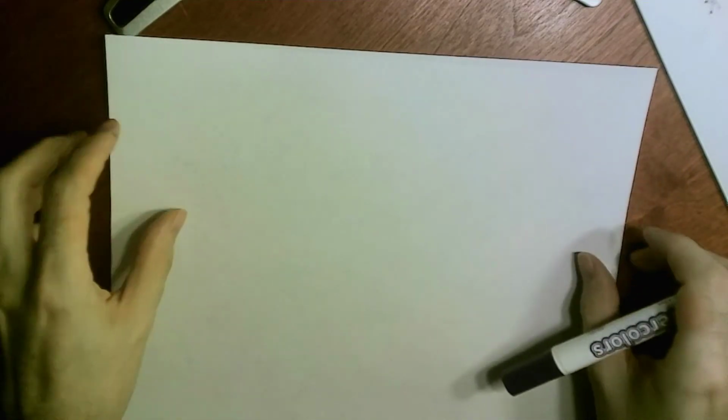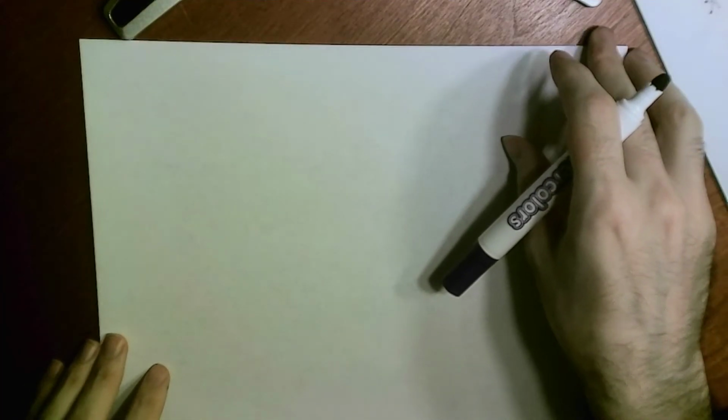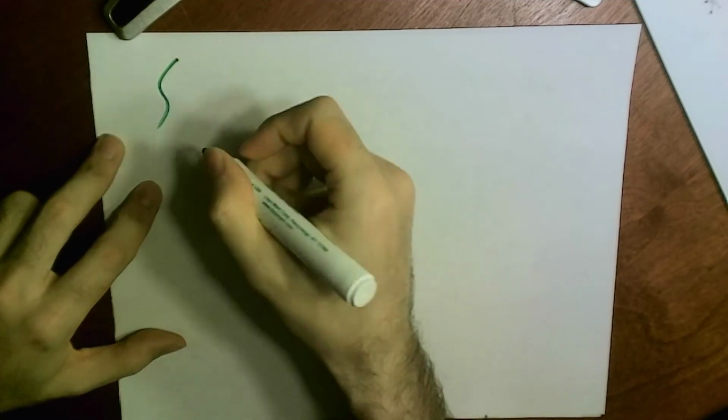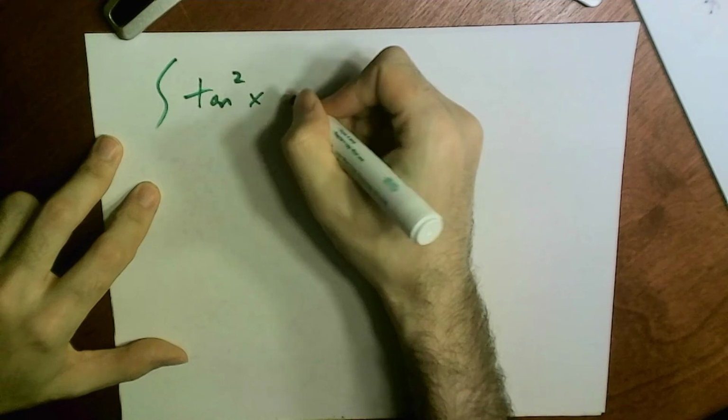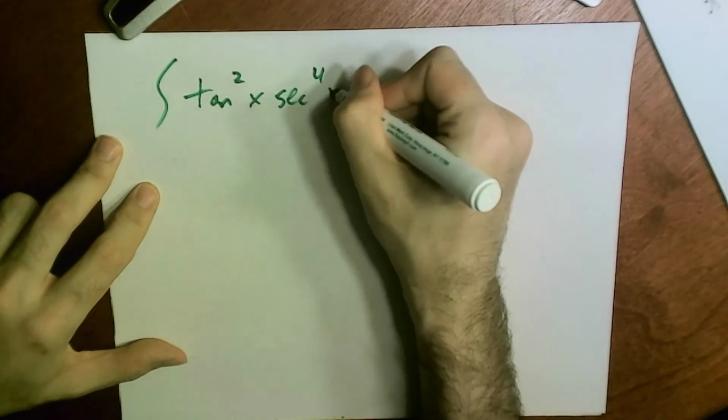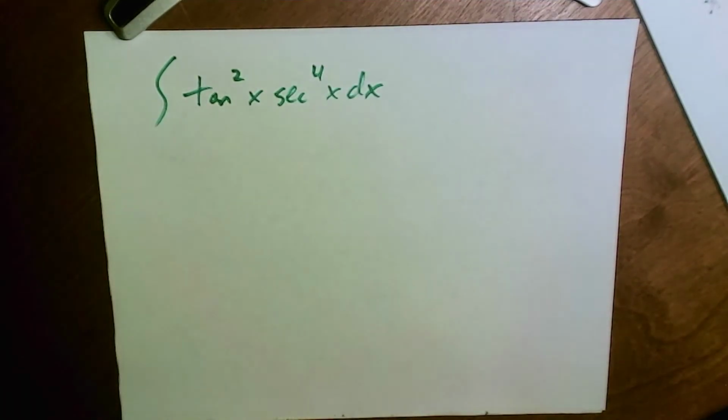Well, actually, it doesn't beg the question in the actual meaning of the phrase "begs the question." That's a very specific rhetorical idiom, and this doesn't actually beg the question in the literal logic sense. But it begs the question in the colloquial sense. It leads us to wonder, what happens if I do, say, tangent squared of x secant to the 4th of x? What's going to happen?